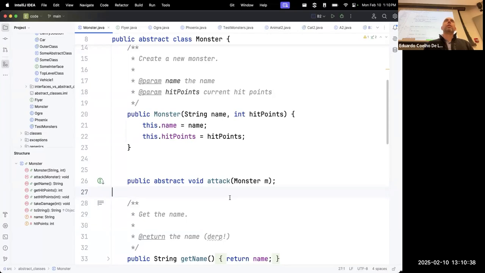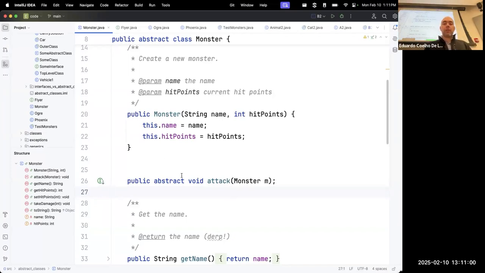We also mentioned that every time you have a constructor of a given class, and that class inherits from some other class, then even if you don't have any explicit call to a parent constructor, that's still going to happen. Java is still going to do that implicitly, under the hood, okay?